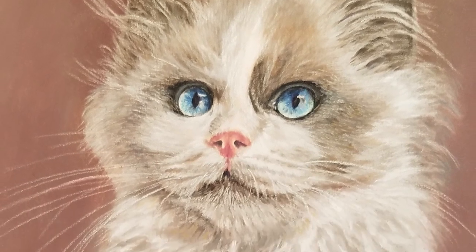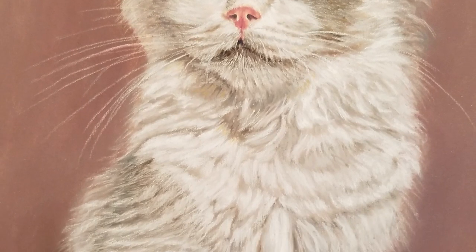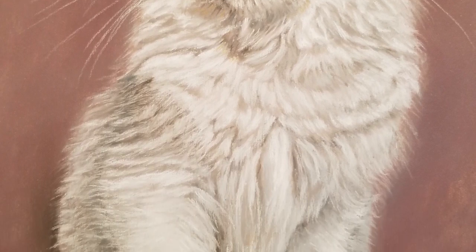Welcome to my studio. This lesson will demonstrate how to draw a long-haired cat in pastel. Please follow along and enjoy.